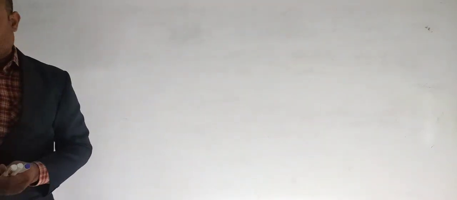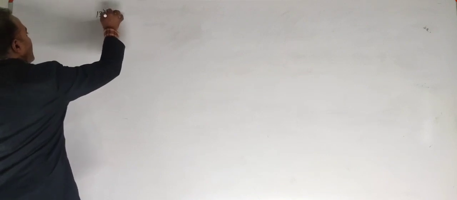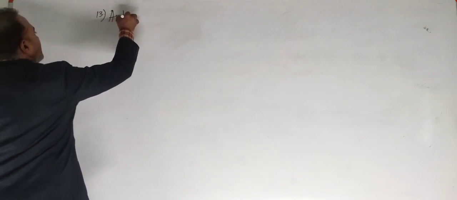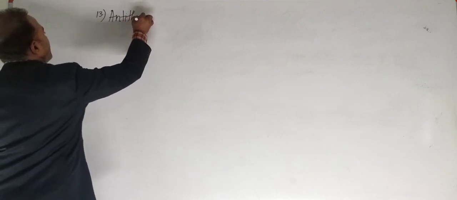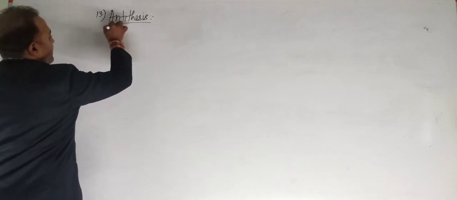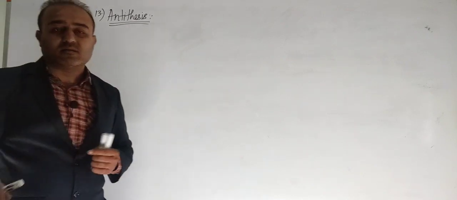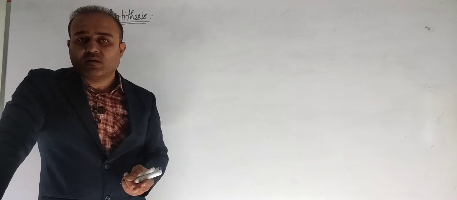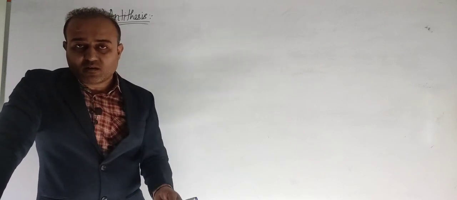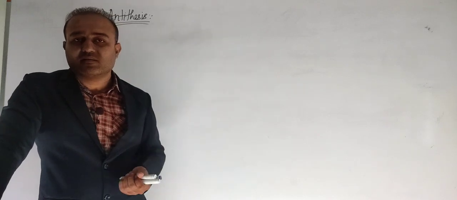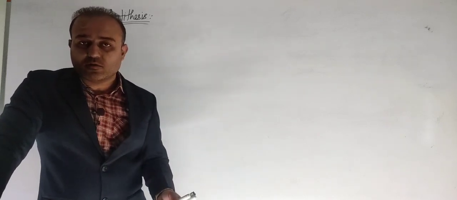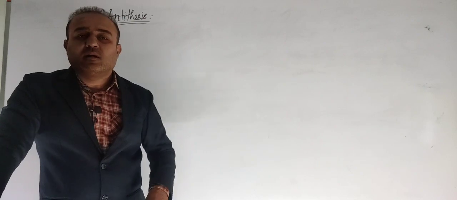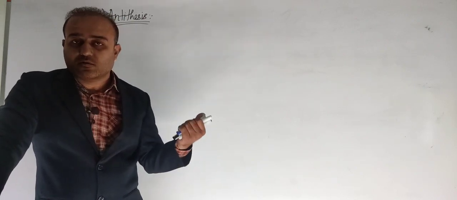Okay. So the next figure of speech which we'll study today is antithesis. Okay, number 13. It is antithesis. So earlier the figure of speech which we had seen, that was tautology, wherein two different words having the same meaning is repeated in the sentence. So therefore we can say that there is unnecessary repetition of words having the same meaning. So therefore the figure of speech over there was tautology.